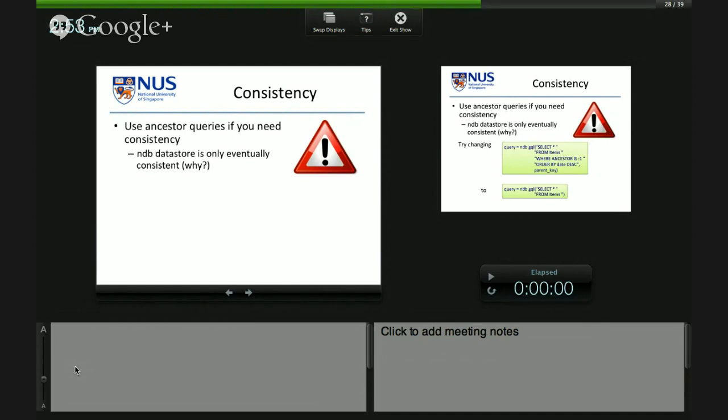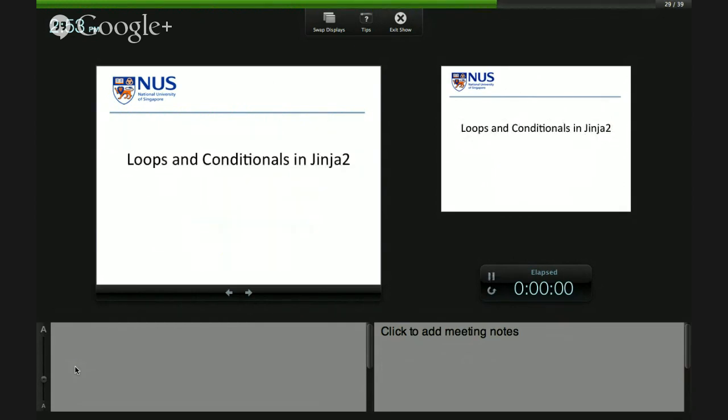They need to scale this. This is a global thing. Everybody who creates something is going to use this. So it's up to you to decide whether you need it. If you need it, then you need to make an ancestor query, and that can be slower. It's a performance issue. I just wanted to tell you so that you are not stuck wondering why it behaves in a funny way. Okay, let me go through the last part because I'm running out of time.